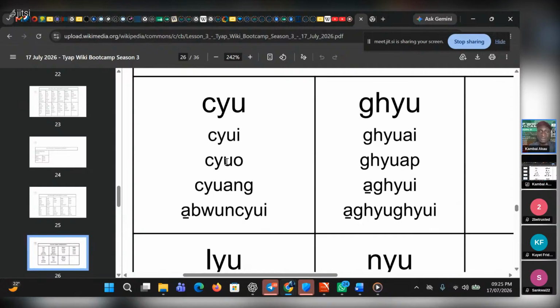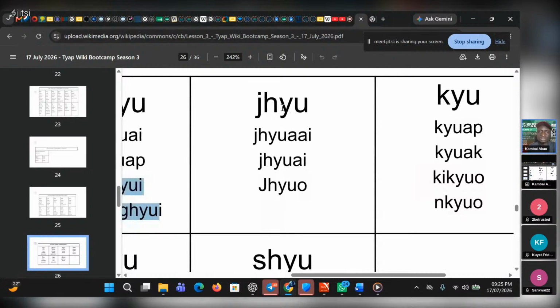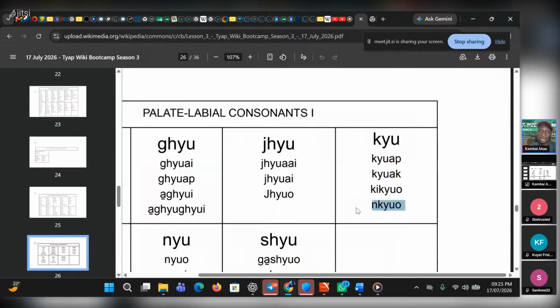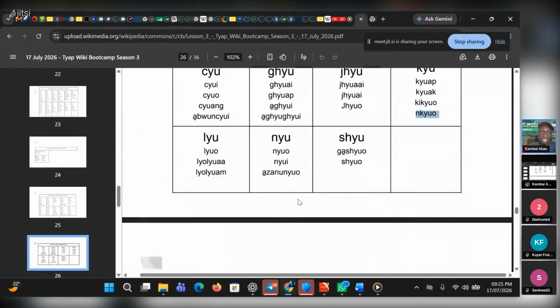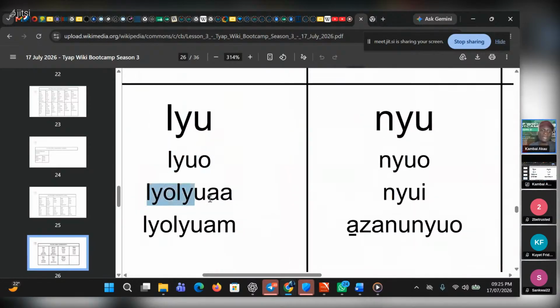And then we have the palatal labial version of the R sound. We have UI, and then you have UAP, then we have a UI, and then you have a UUI. And then we have the palatal labial version of the ja sound. And then here we have UI, then you have UI, and then we have jo. Then we have the palatal labial version of the k sound, and then we have qap, and then we have quack, qq, and then q. Then we have the palatal labial version of the last sound. We have yo, then yo you am, and then we have the palatal.